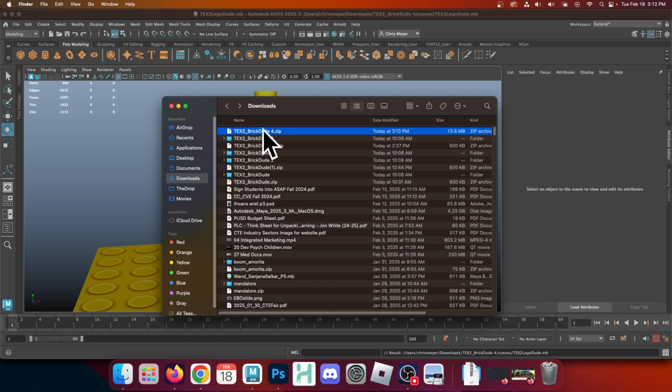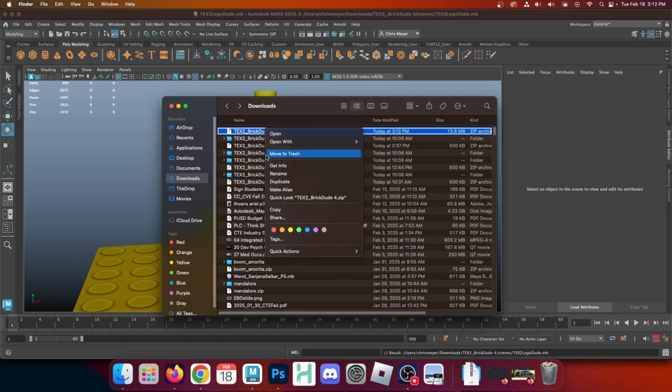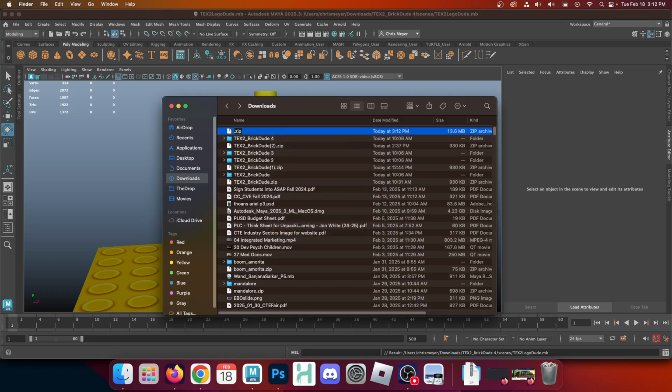So once you've compressed your completed project, you can select it and hit enter, or you can of course right click it and do rename. But you're going to rename it, and then as we do, put your period number. So I'll put 357. I'm going to put my last name, and then this would be text 2. Boom.